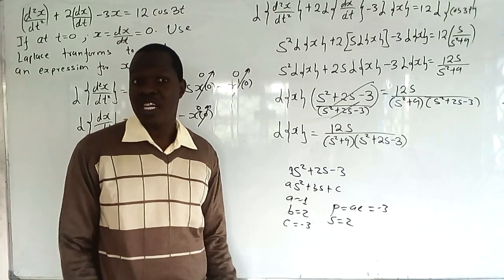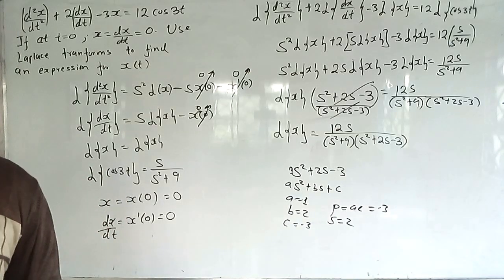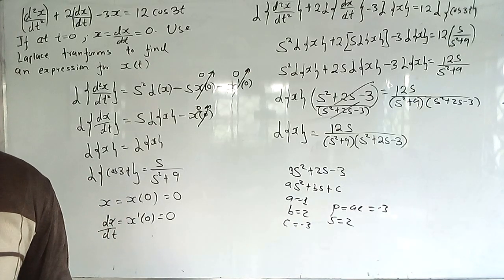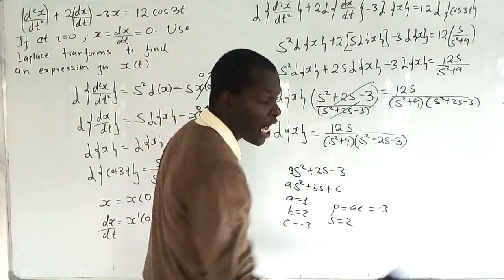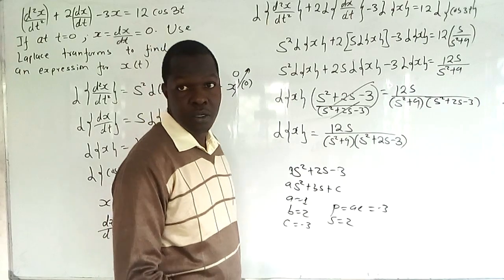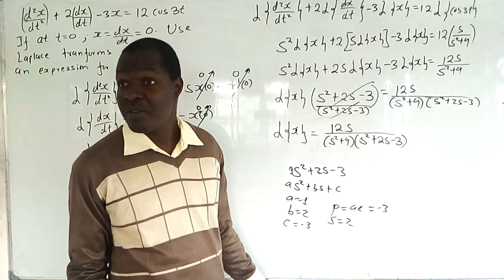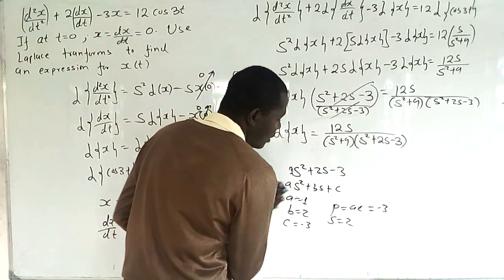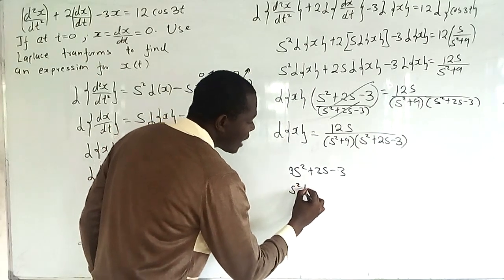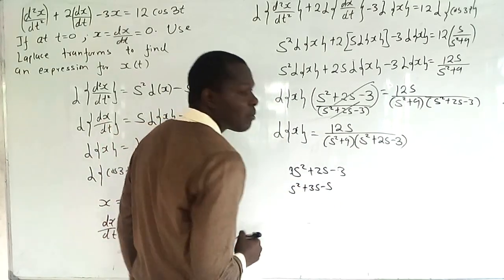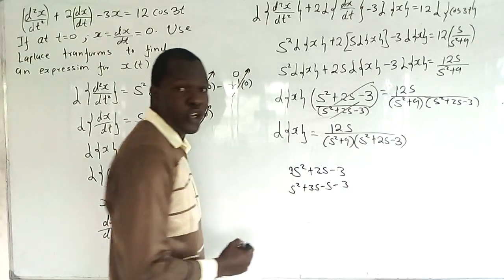If you have that right calculator, 570 or 991, it will give those answers directly without doing it. Negative 1 and 3. Because negative 1 plus 3 you get positive 2, isn't it? Then negative 1 times 3 you get negative 3. So the factors are negative 1 and 3. Meaning if you put it there, you have s squared plus 3s minus s. So this is positive 3 and negative 1, isn't it? Then minus 3, isn't it?